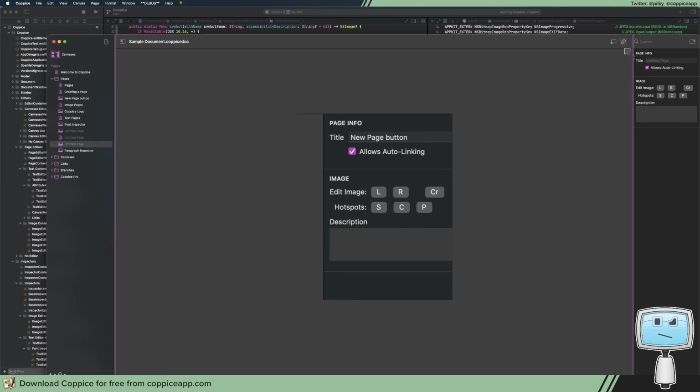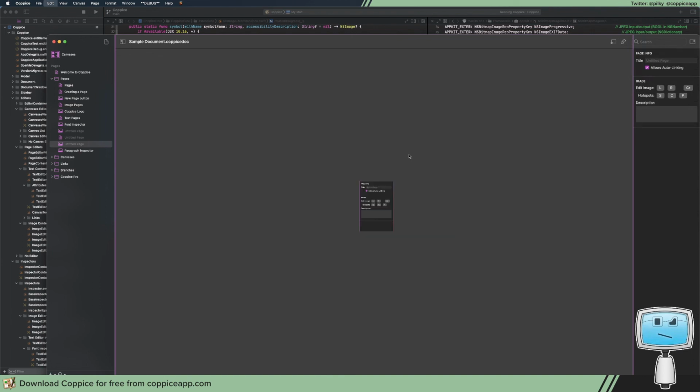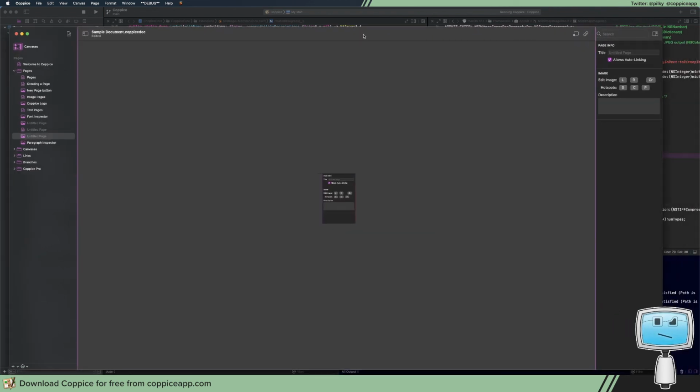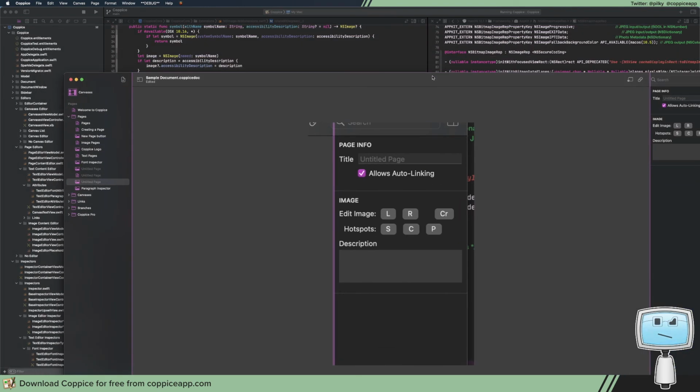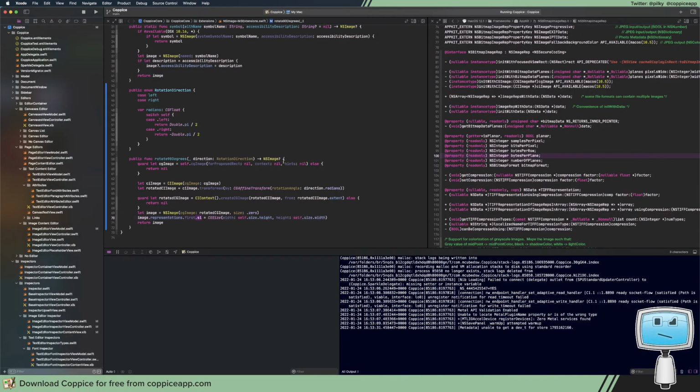Right, so take another screenshot. That's really small. That's a bit better. Okay, so that doesn't work. Let's try. So we do that. Let's see if this will work.